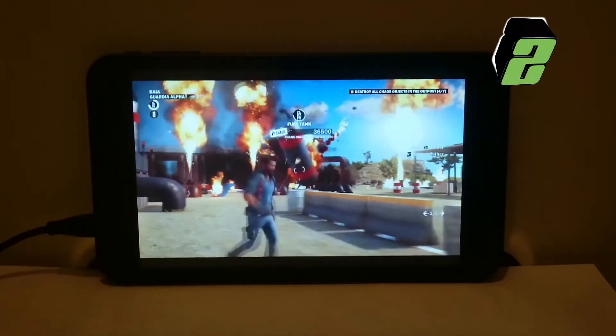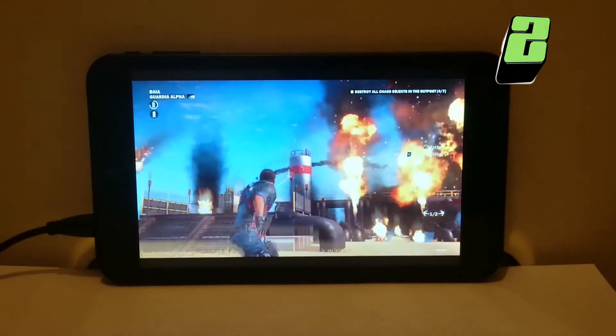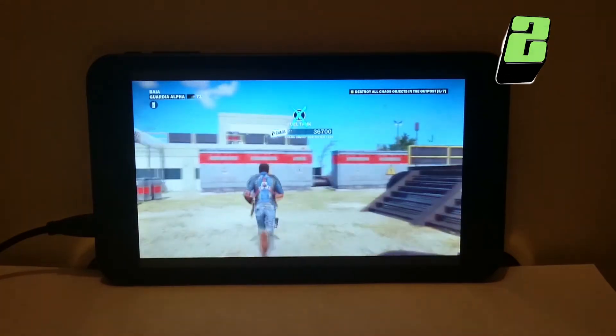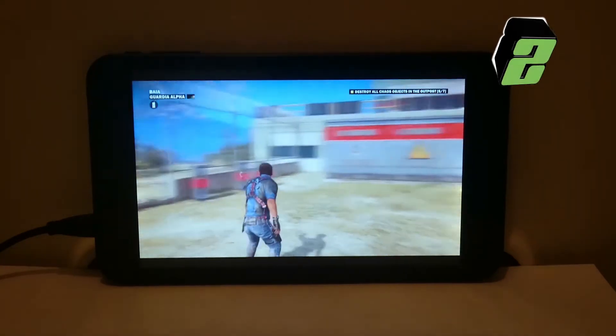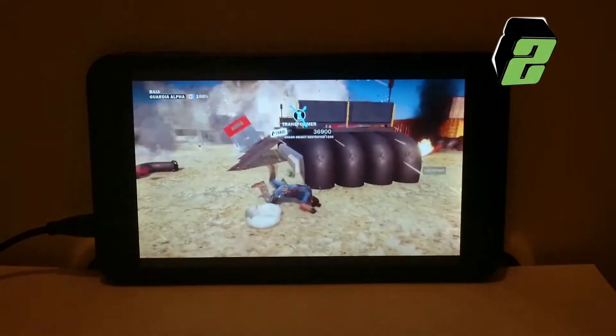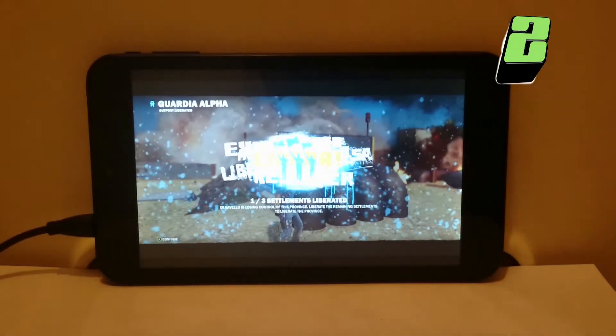2nd place: why not stream games from another PC over your WiFi network? Plug your tablet into a TV and install a Steam client and you've essentially got the equivalent of a PlayStation TV for your gaming PC. You can also use the tablet to stream Xbox One games from another room. You need a pretty capable router to get the best results, but internet service providers these days tend to offer a decent router. Some of the games in the Windows Store are actually pretty good and will run on your tablet straight out of the box. Plug in a decent gamepad and you can have hours of gaming fun on your Windows tablet.